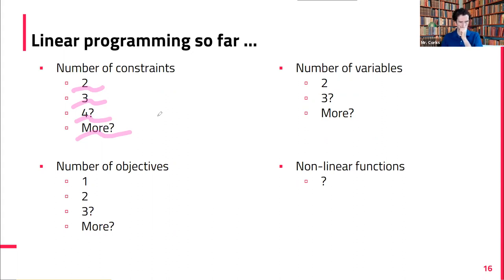But overall, it would not be too difficult. It's still possible. It's a little more setup work. If we had lots of objectives, so maximize this, minimize that, etc. 1 objective, we did that. 2 objectives, we did that as well. It's still quite possible. 3 objectives, sure, it's just a little more work. It's yet another corner to find, but it's still doable. 4, 5, 6. Again, a little more work, but we don't have to change anything about our method.